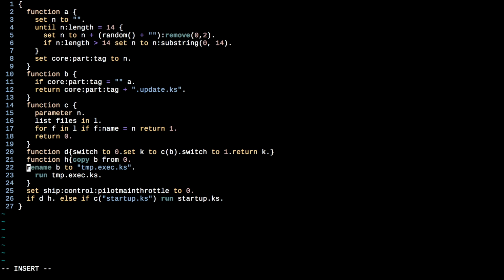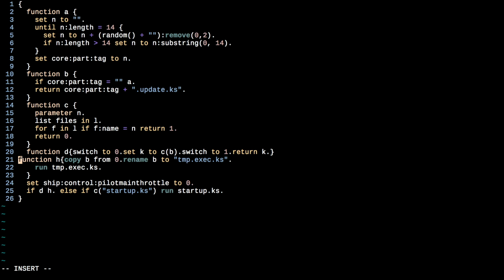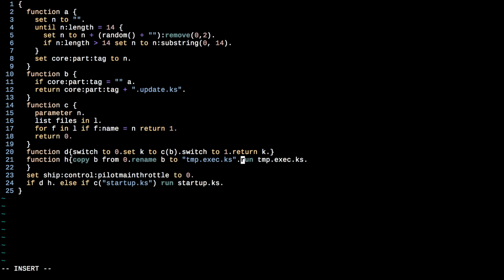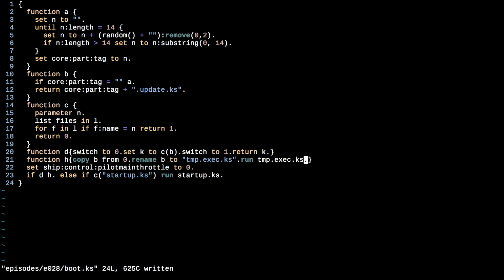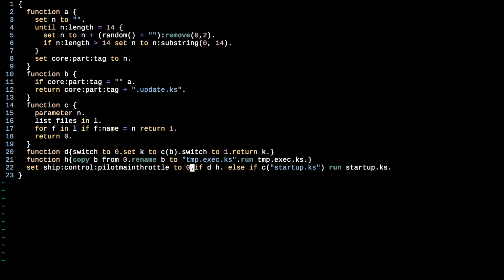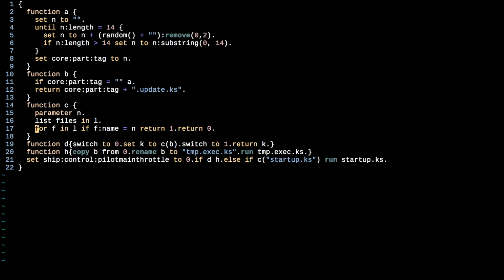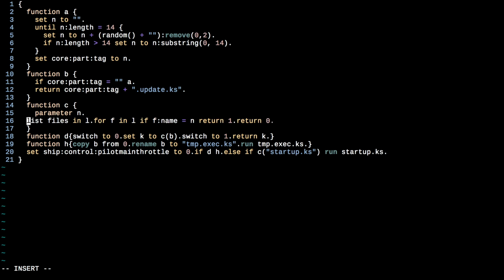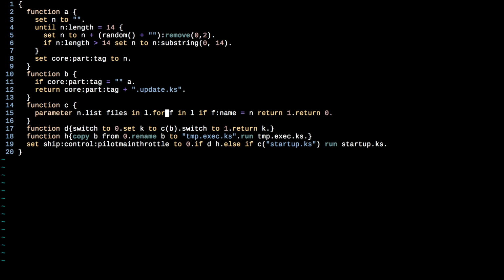Copy B from that, rename that. Oops. And that. We're just making this thing as tiny as we can possibly get it. We're relying on the compiler to go, okay, there was a period, therefore that's the end of the expression. Else if this runs start, okay, can't shrink that anymore. We'll go down here. And there. And look how ugly this is.